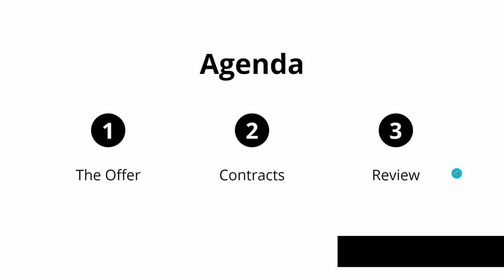So the first step is going to be creating an offer, right? So for today's agenda, creating an offer and having a contract put into place. And then lastly, for the contract, you need to have a review, right? Within the contract, you must have your review guidelines, your review requirements, right?